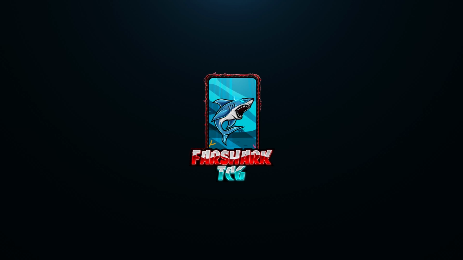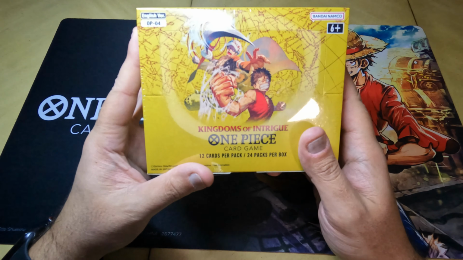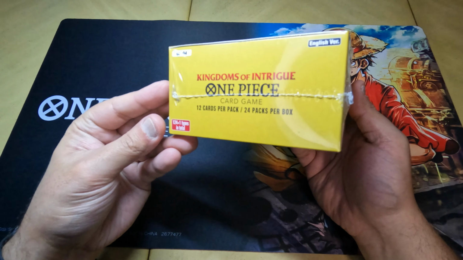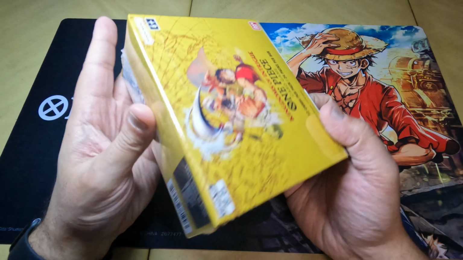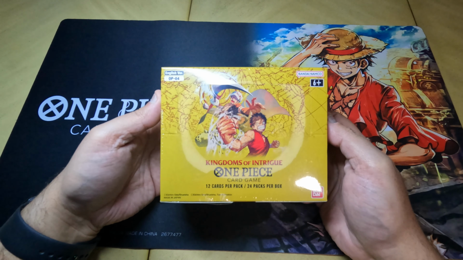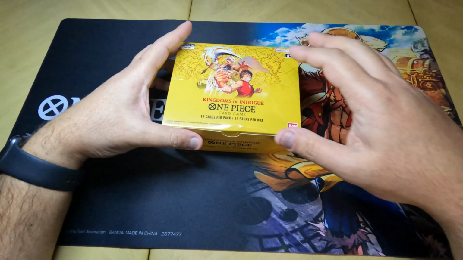Today we're going to be opening up a One Piece Kingdoms of Intrigue OP-04 booster box. Just like the previous One Piece booster boxes, this one comes with 24 packs, 12 cards per pack, mostly common or uncommon cards, and always one special card. So let's get into this box and see what we've got.